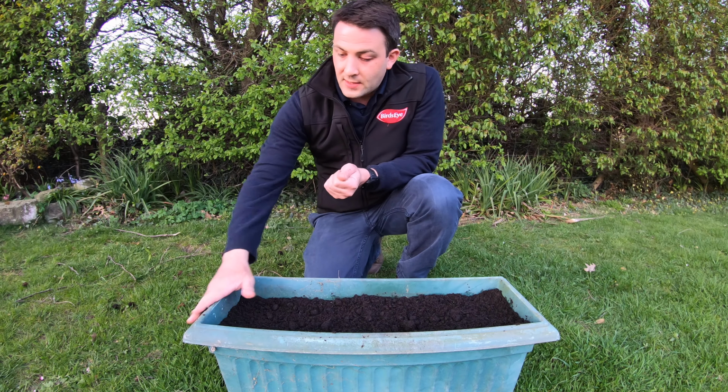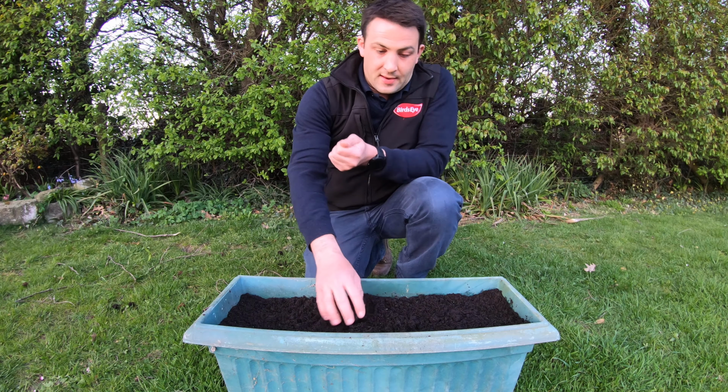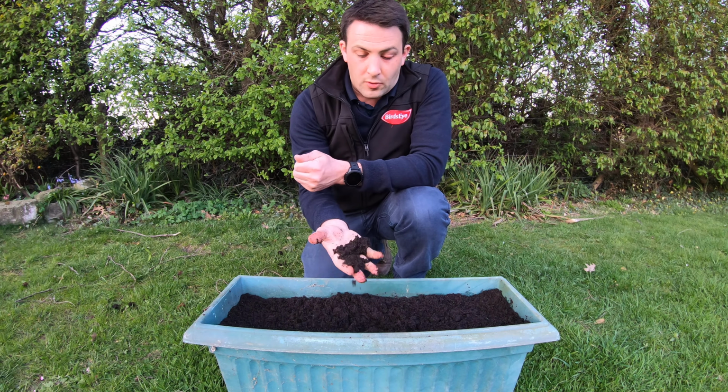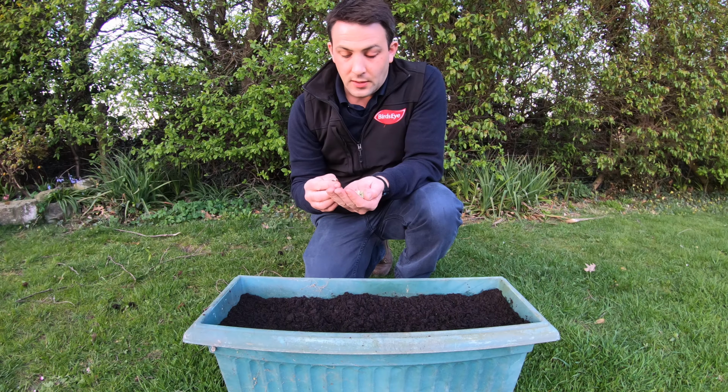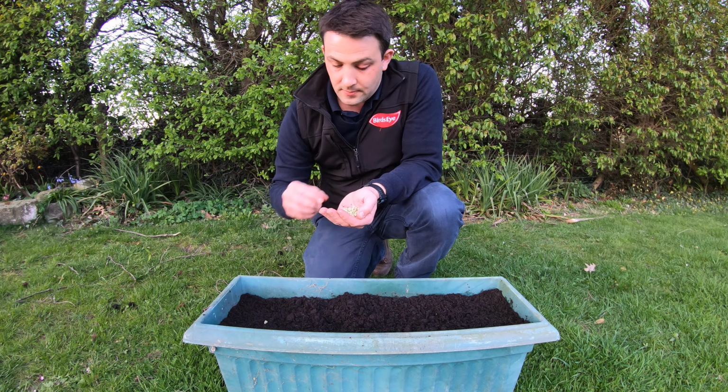Really straightforward. Get yourself a pot. If you've got one lying around, I've just found this one in the garden, and I've got some compost, just normal compost that you get hopefully delivered to you if possible, or around the garden. I've got some pea seed here, and what we're going to do is just pop the pea seed onto the compost, just like this. That's it, just a few more like that.